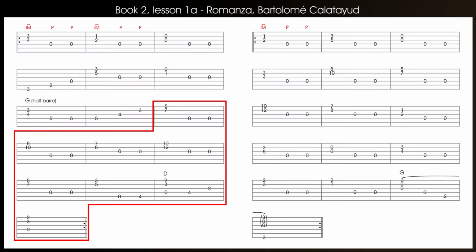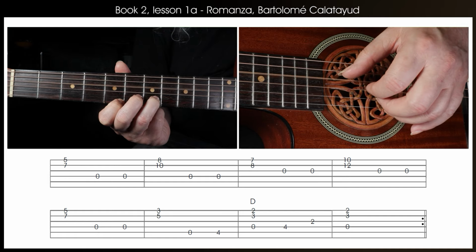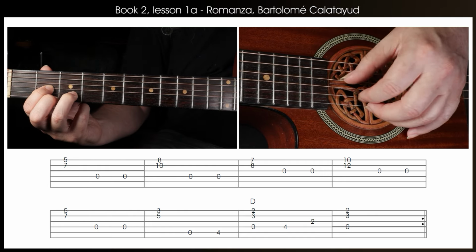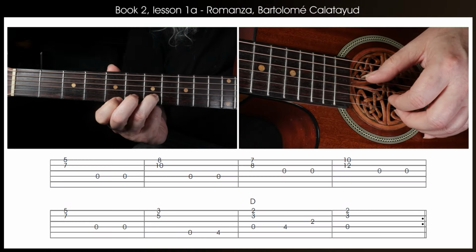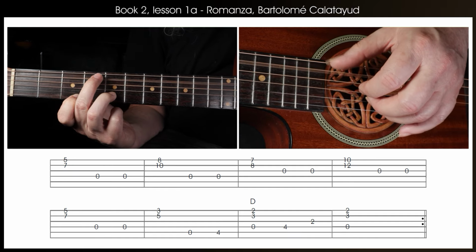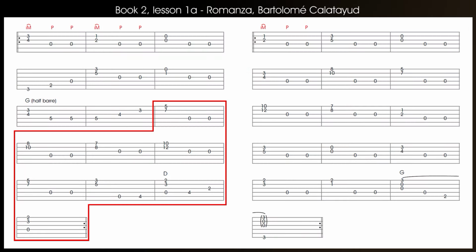Let's try that second half from the 9th bar to the end. And here that is again with a 2-bar introduction in case you want to try and play along. And here that is again, one last time at the same speed, so you can try and play along.